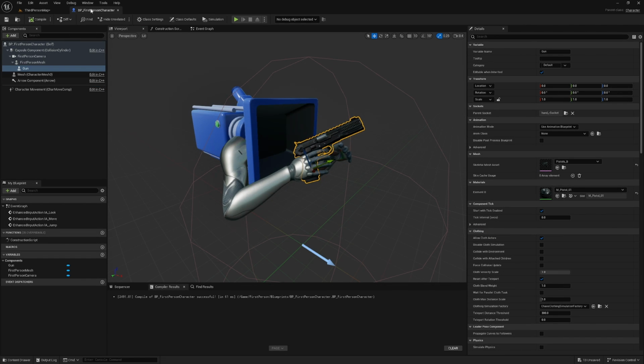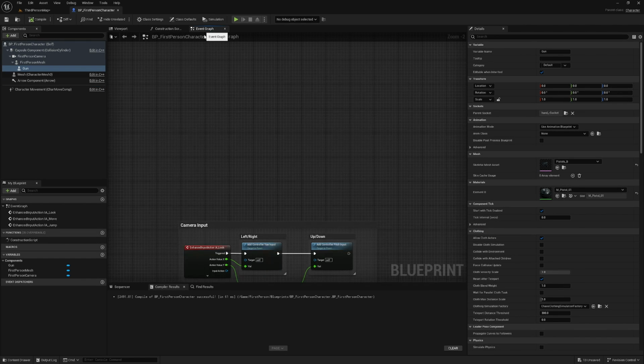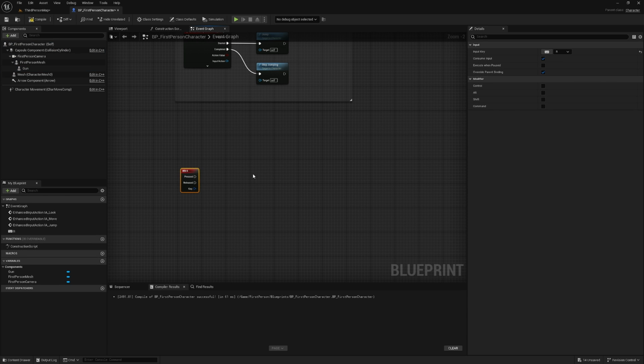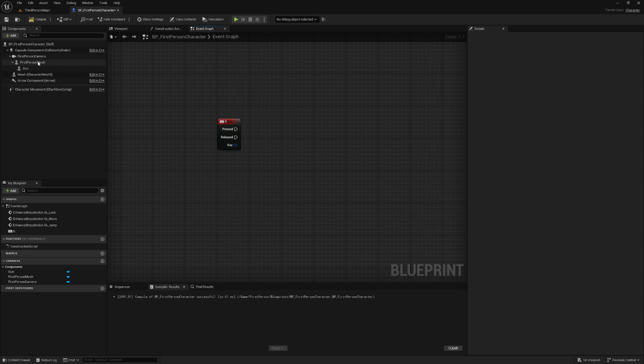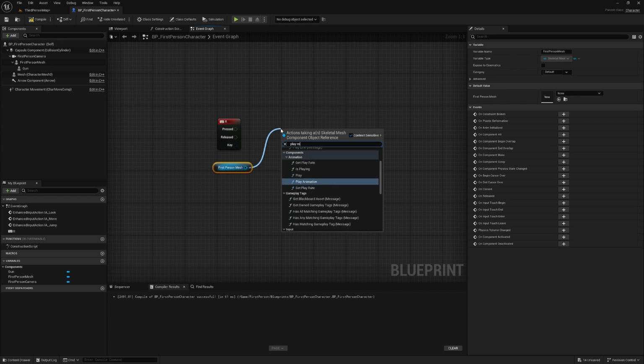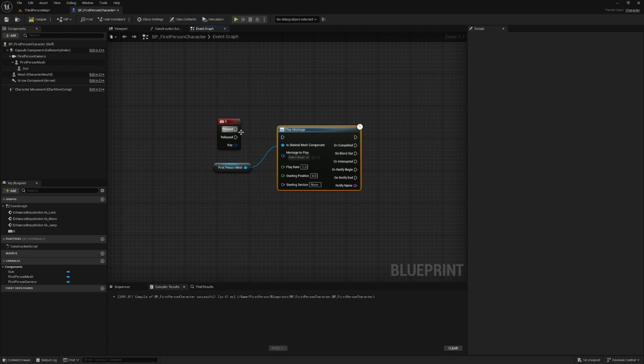And then on our first person character in the event graph, let's make this happen on the R key. So when we press the R key, what I'm going to do is play an animation montage on our first person mesh. Play montage.